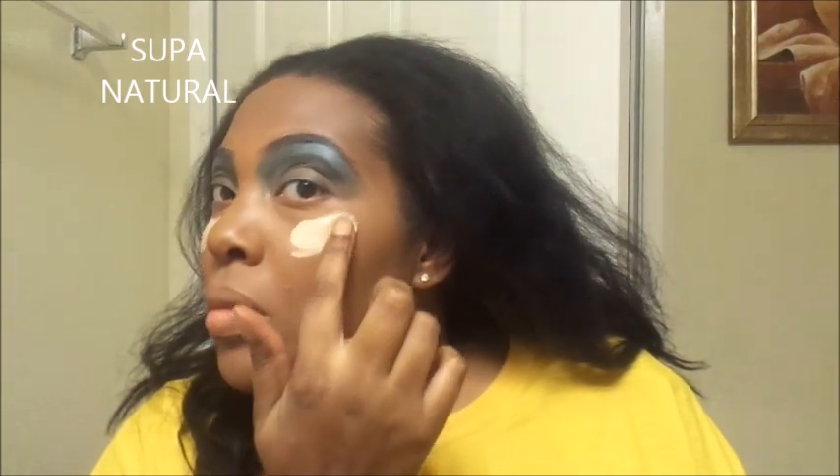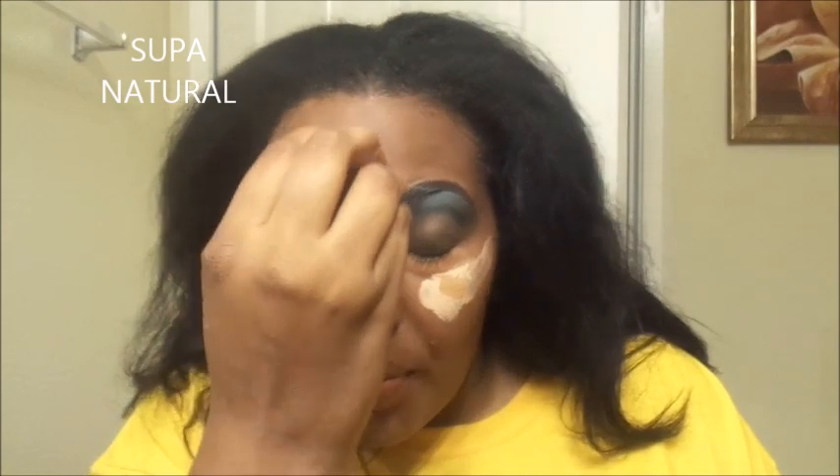I should have done my hair because I look like Red from the Five Heartbeats — you know, like a perm in your hair. I'm going to add my highlight because I want my face to be bright since my eyelids are dark. I'm going to strobe to make it the brightest it can be. Blending, blending, blending — blending is key. Go ahead and blend that in as much as you can. I'm going to add my banana powder. Banana powder does not play — it brings out the highlight, honey. Ooh, that's scary.